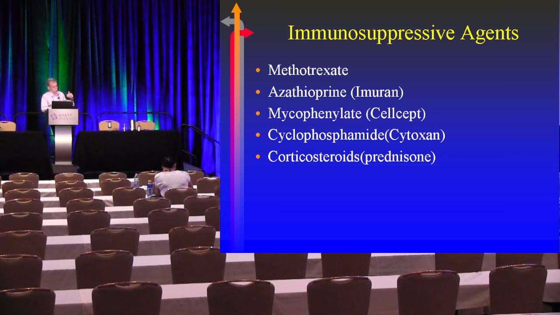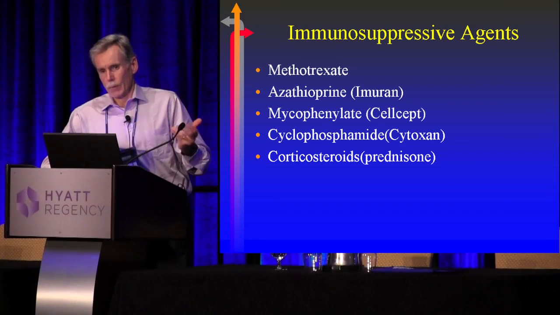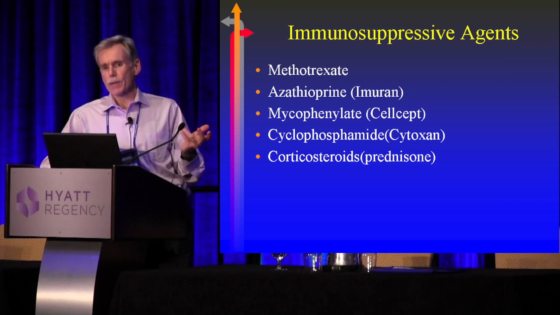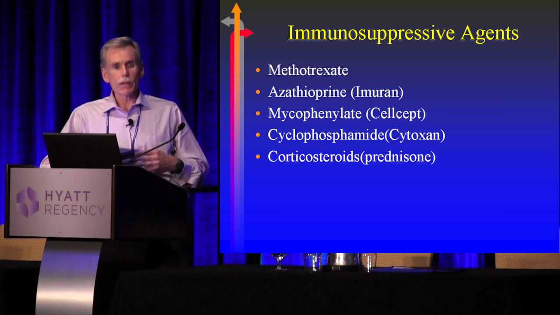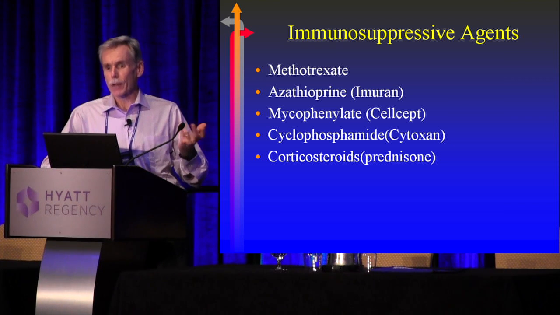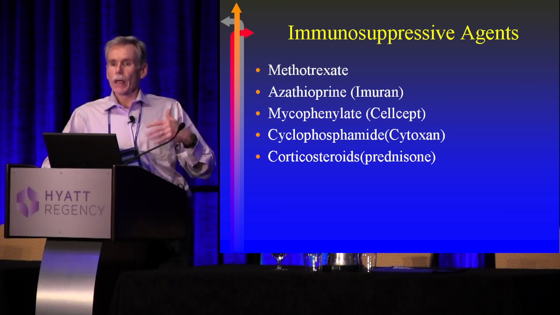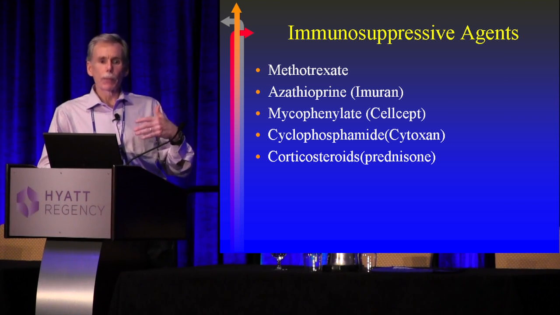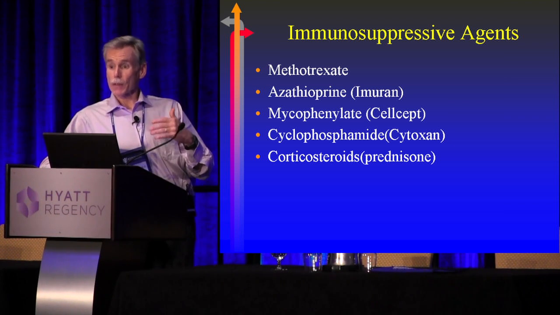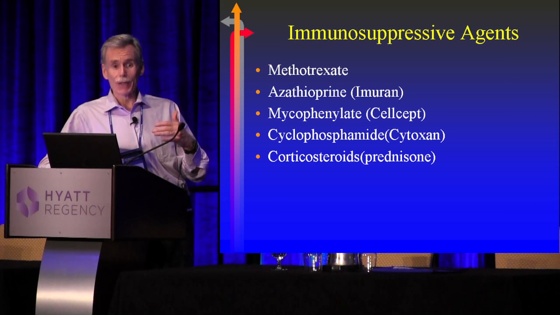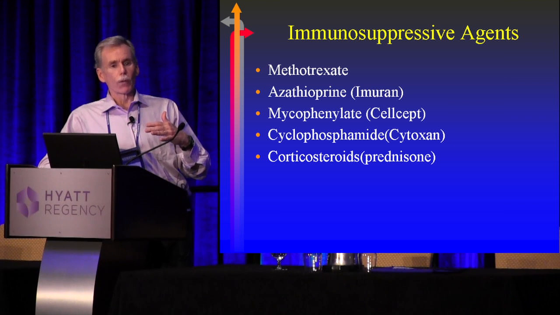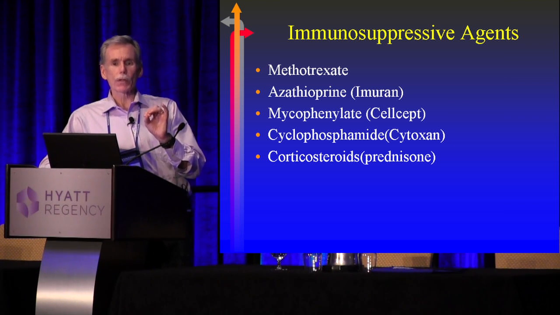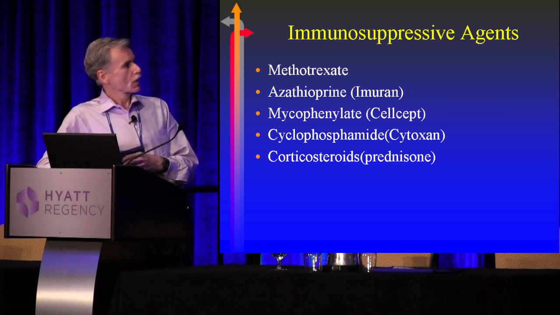And what's the difference? It's basically a difference of degree, right? So the most modest anti-inflammatory medicines that we have available are ones that you can buy over the counter in any drugstore, right? So those are non-steroidal anti-inflammatory drugs like Advil or Naprosyn. They are anti-inflammatory in that they block part of the inflammatory response that actually characterizes autoimmune disease. But they're not immunosuppressive because they don't suppress the overall immune system. They block a tiny portion of the inflammatory response.